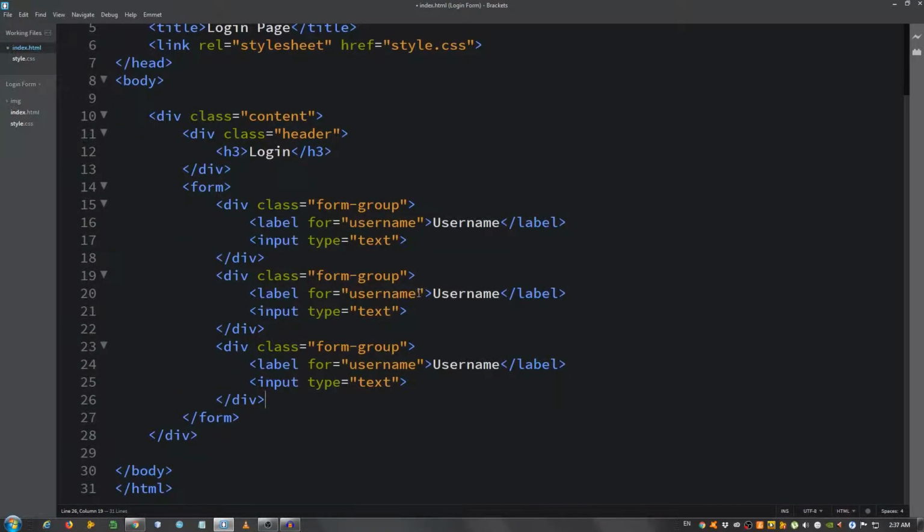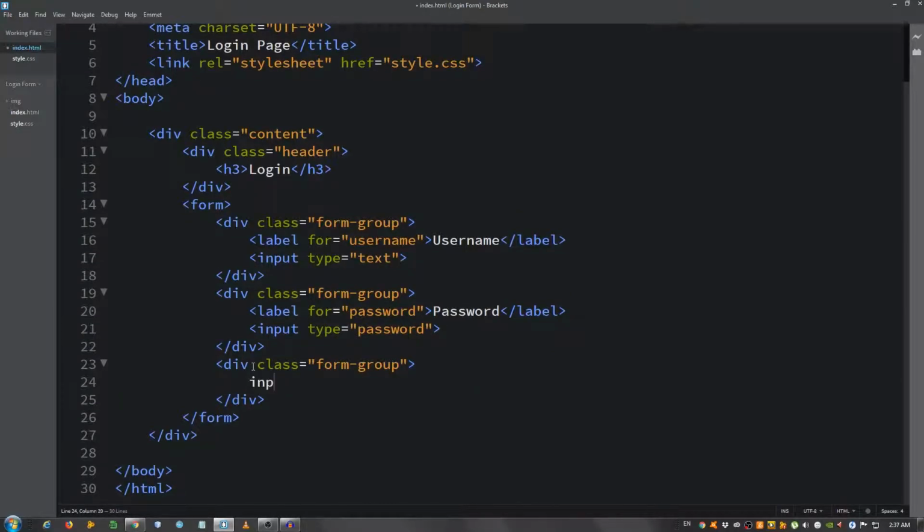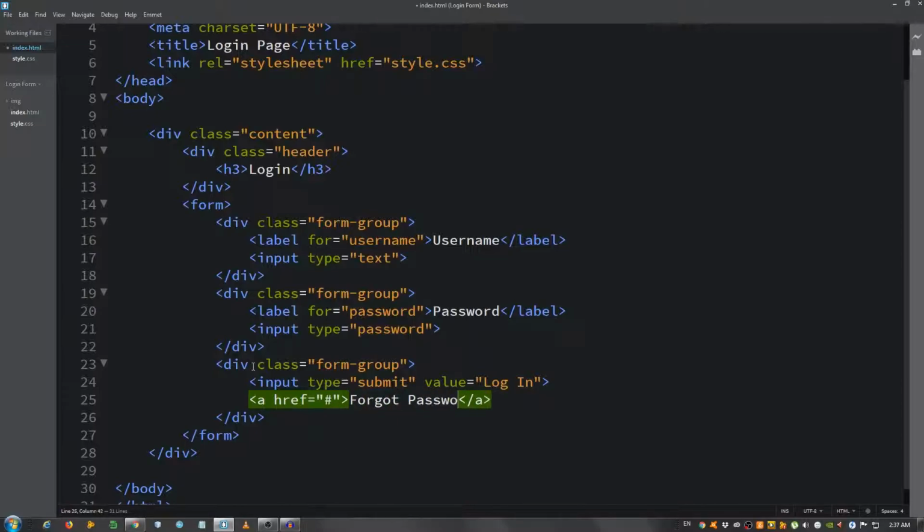I'm gonna change the label for password, and also the input type to password. And for the third form group, I'm actually gonna delete this and put an input field with a type of submit and a value of login, and below this I'm gonna put a link and I'm gonna say forgot password question mark. This is it for the markup.